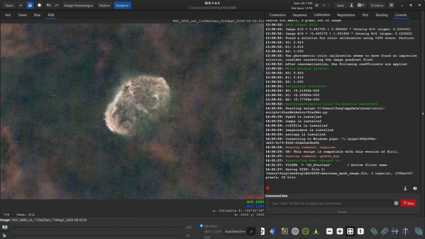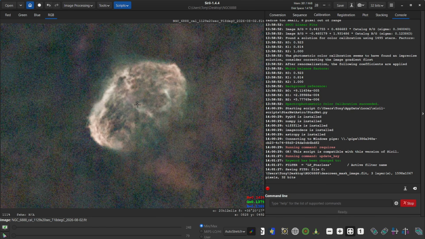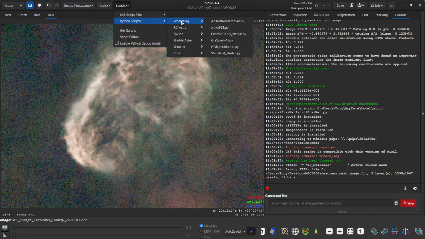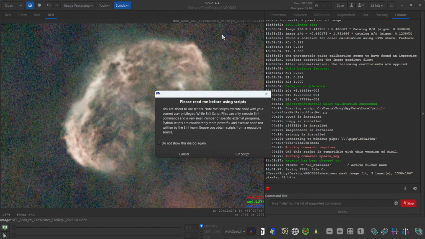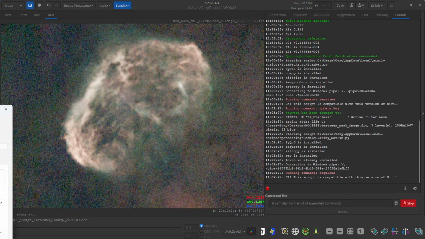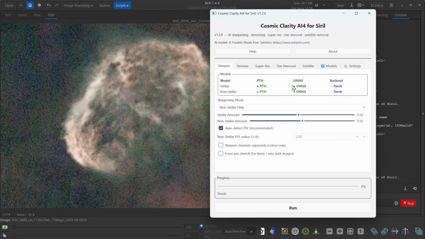The first thing I want to do is slightly sharpen the nebula. I'm using my mouse wheel in Windows, mouse wheel up to zoom in, then scripts, Python scripts, processing. There's a script here I've installed called Cosmic Clarity Native. I'm going to click on that, and it will bring up a dialog box. I want to do sharpening, but only on the nebula, so non-stellar only.